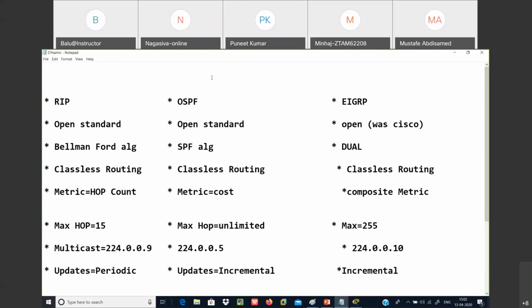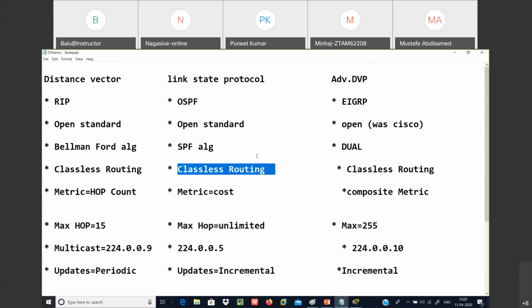Next protocol is a link state protocol. OSPF, Open Shortest Path First, is also open standard. SPF algorithm, support for subnetting, classless routing protocol. Metric of OSPF is cost. We have discussed the OSPF protocol for about 3 days, Friday, Saturday, and today we'll continue with OSPF only. All about OSPF terminology, OSPF cost values, OSPF tables, OSPF DR, BDR actions, OSPF in LAN, mostly discussed.